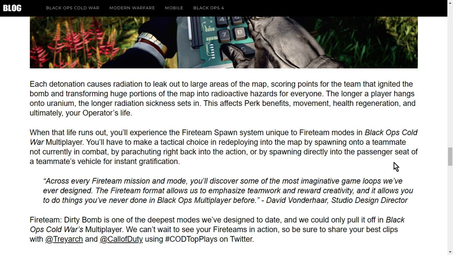Each detonation causes radiation to leak out to large areas of the map, scoring points for the team that ignited the bomb and transforming huge portions of the map into radioactive hazards for everyone. The longer a player hangs onto uranium, the longer radiation sickness sets in. This affects perk benefits, movement, health regeneration, and ultimately your operator's life.